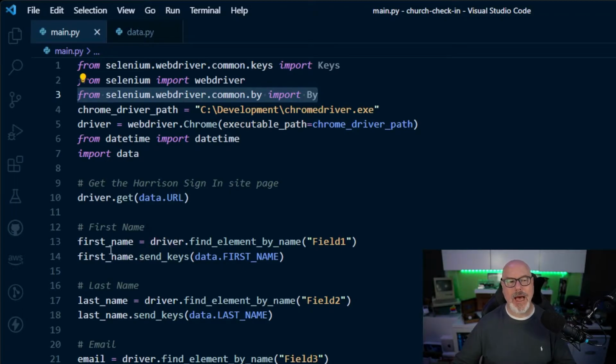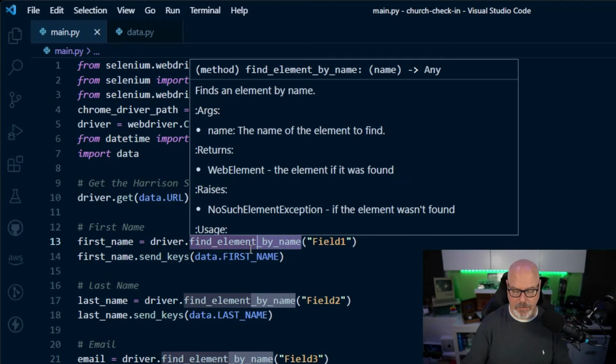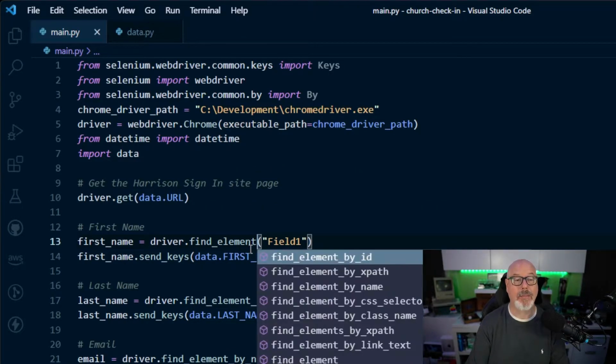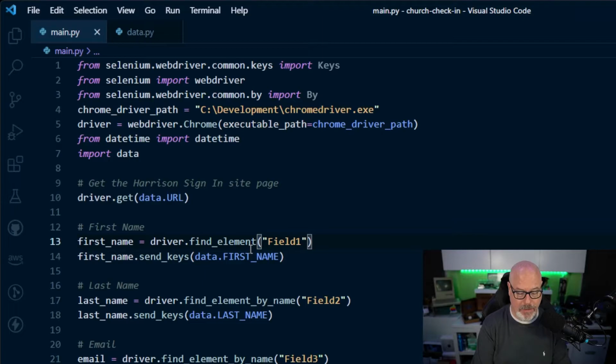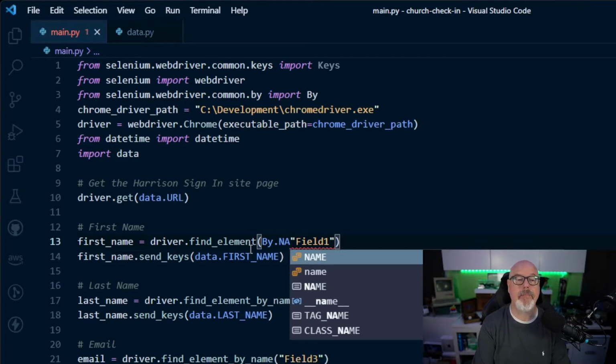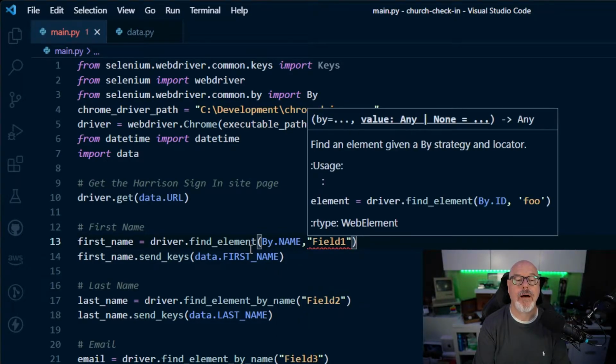So here I have the first name equaling the driver find element by name in field 1. So what I'm going to do is I am going to delete by name, leave element there, and I'm going to insert By dot name, and then a comma.